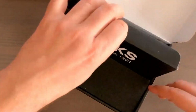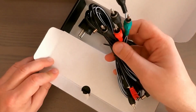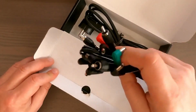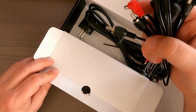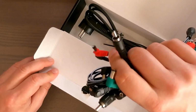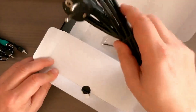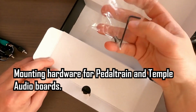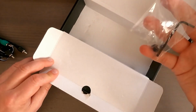And then we have, let's see, all the cables. As you saw on the pamphlet before, there are different colors for different sizes, and as the guys at Cioks do, they put an RCA connector on the end that goes into the power supply, and then depending on the pedal you have, you use different kinds of plugs. So that's how they do it. A regular power cable. What's this? That's an Allen key with some screws, possibly to fasten the power supply to some sort of pedal board.